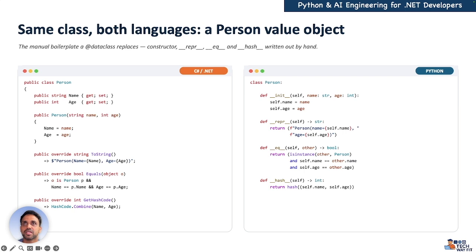We have the C Sharp class, where we define a class Person and certain attributes or properties like name and age. Then we define some methods like toString, equals, get hash code, which are required whenever we want to compare two different person objects. And this is how we define the constructor, with or without a parameter.